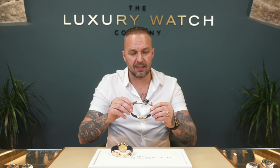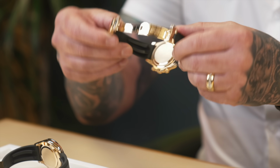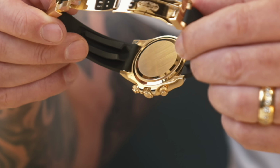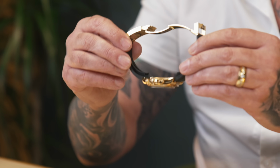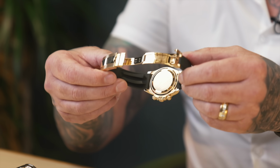The new reference is a lot wider. If you notice there, the actual satin bit, which is obviously finished by Rolex in a linear motion, is much wider, but it actually sits much lower. So it will sit differently on the wrist. To give you an example, this one will sit slightly higher. You can see it's slightly deeper, but narrow at the top. And this one here is slightly wider, slightly flatter. And again, for me personally, I do think that's a massive improvement. When I look at it aesthetically, I do prefer the look of it. And I think functionality-wise it will function better because it'll sit slightly lower on your wrist.